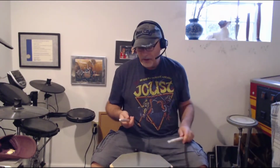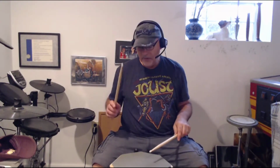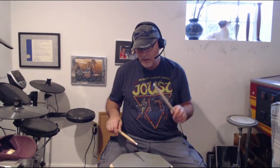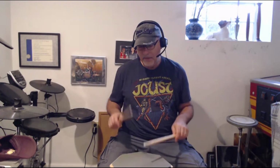So a flam is just the equivalent of a grace note on a different instrument. It is a small embellishment note that's right before the main note. So single notes, single strokes without flams are just like this. If you add flams, if you make them flams, just a small note right before the main note.